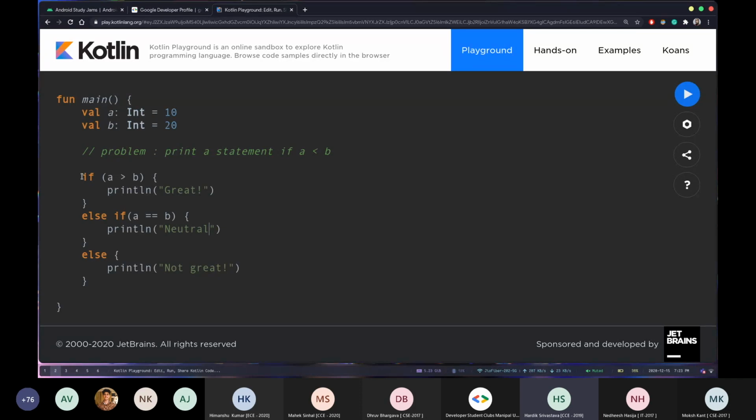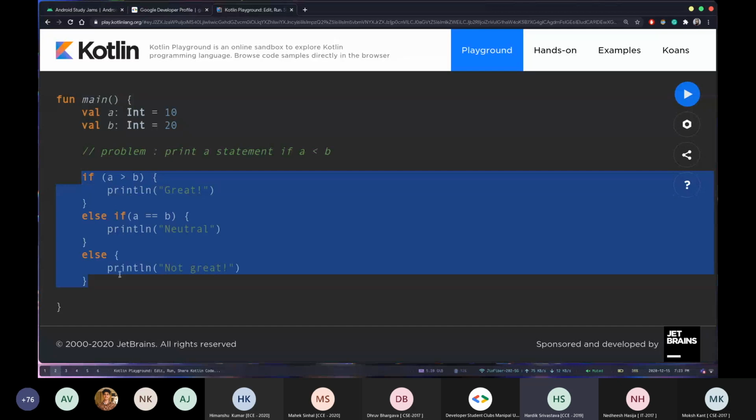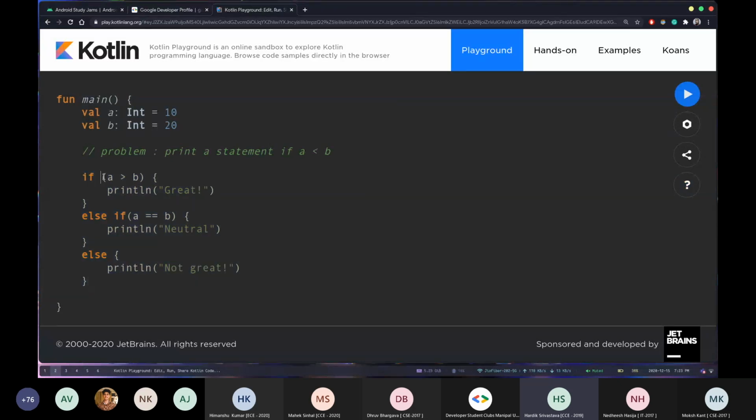So now what will happen is, first of all, it will check if A turns out to be greater than B. It will just print great, and come out of this whole if else ladder. Then if this turns out to be false, it will check for this now. Like if A turns out to be equal to B, it will print neutral, and then it will skip this else statement and come out of this if else ladder.